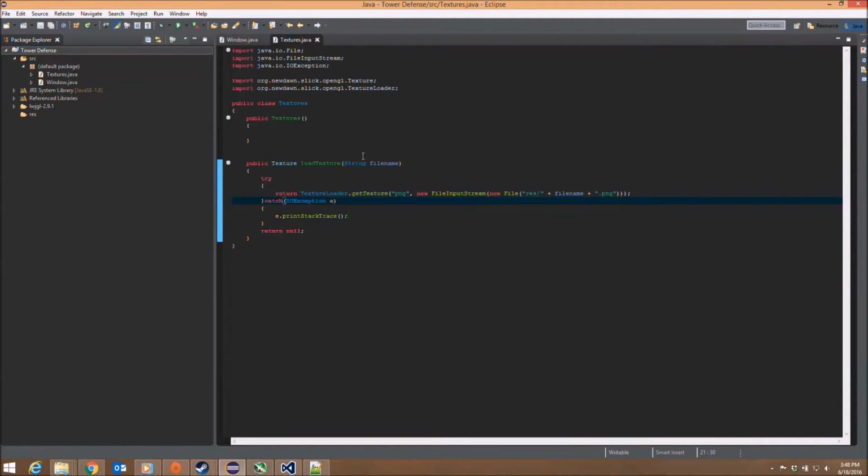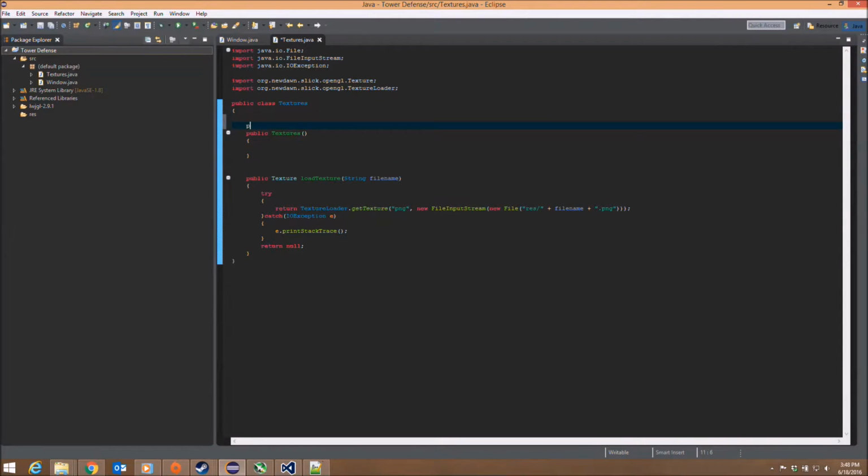Why not? So in here, let's just create a basic texture. Just do public static Texture tower1, which is what I call mine.